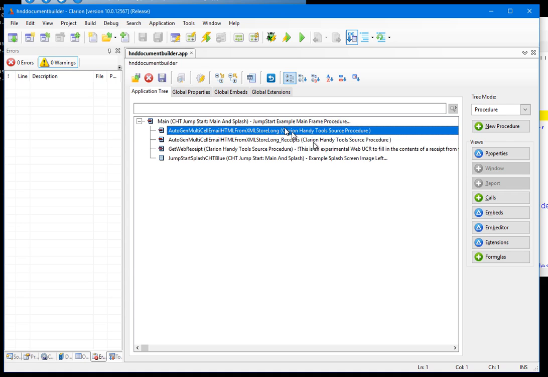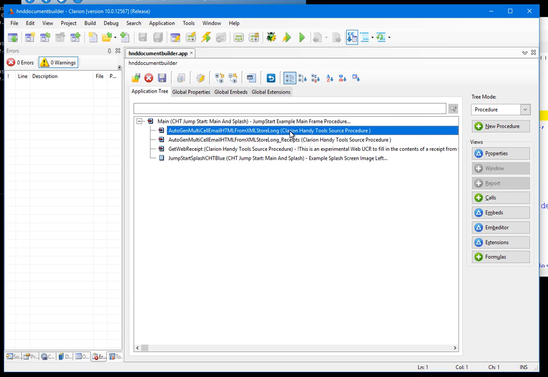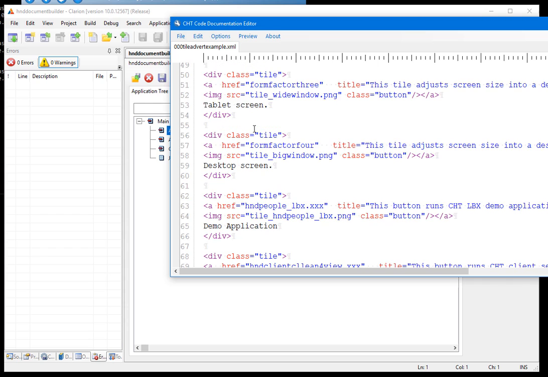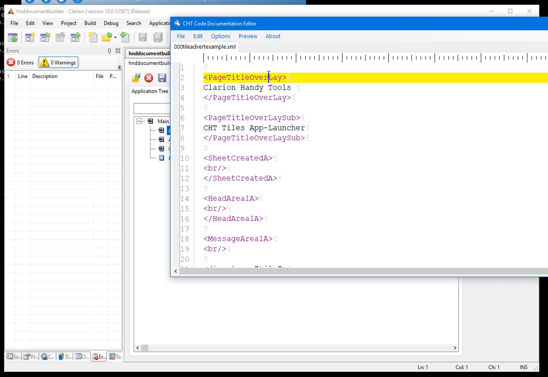One which handles most of the generic documents. There's one that handles receipts, and I'll talk about that in another of these videos as I fully document with videos HTML Document Builder.